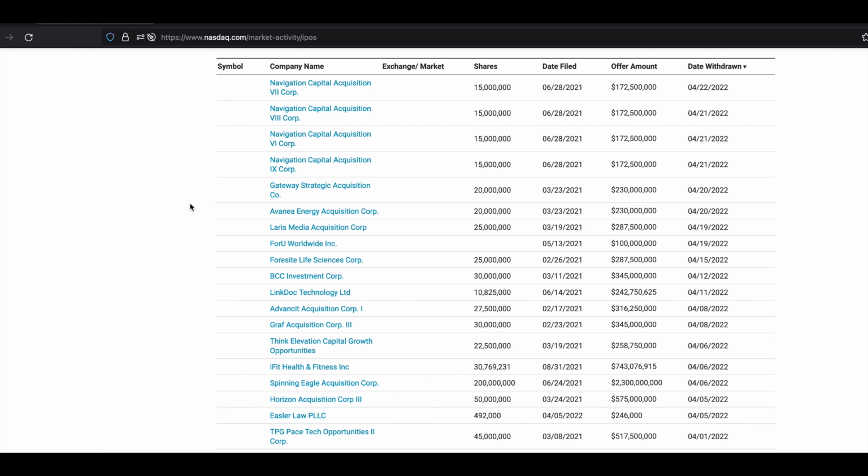I did previously make a tutorial on how to scrape this page, but it seems that NASDAQ changed up the script, so the old script wasn't working. But I'll go ahead and show you how to get this data in case something changes in the future. So for now, let's go to our script.